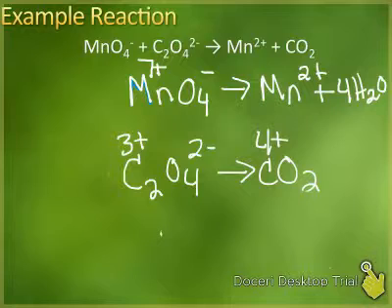To balance, but now I've added hydrogens, correct? Yes. So how do I fix that? Add hydrogen ions to the reactant side. How many hydrogen ions? 4, or no, 8. Why am I using H+ as opposed to my diatomic molecule H2? Because this is an acidic solution. So we know we have hydrogens floating around, correct? And it's not a solid, it's not an elemental form, it's in solution. This is all dissolved in water.